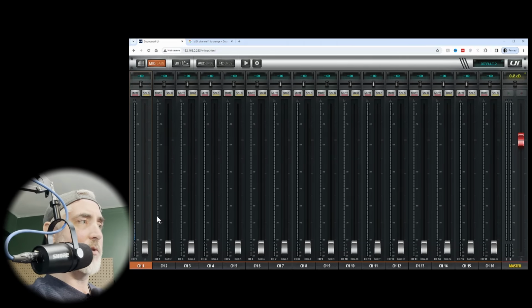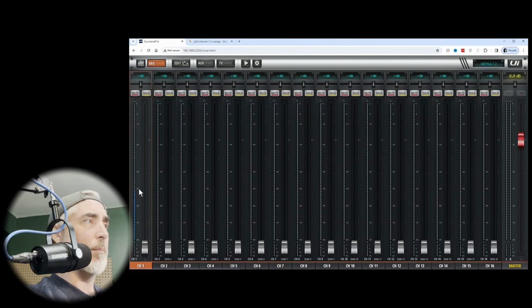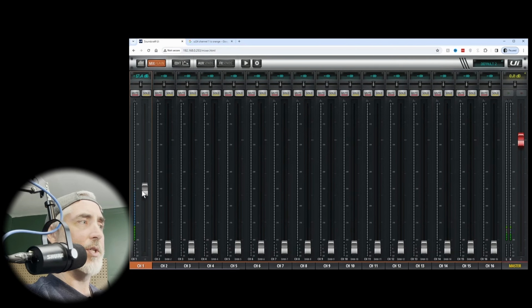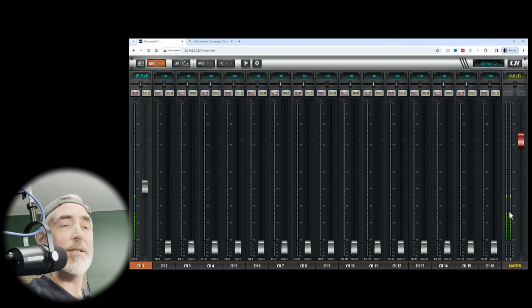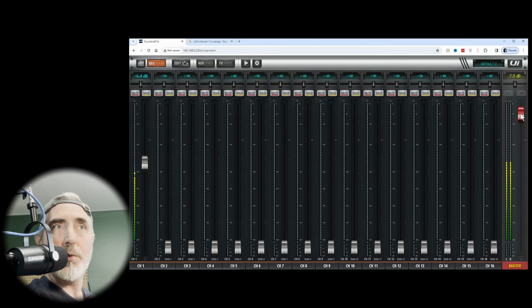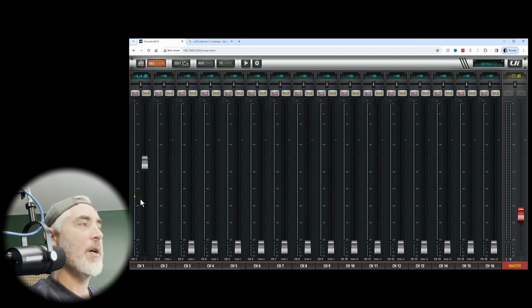Check, check, check. You can see there's a little bit of blue signal here. Let's actually click gain. Let's bring this up. And now we've got some more signal. And if I bring this up, we're going to see that we've got green signal, meaning the channel is active. And we're seeing it on our master bus as well, on our main fader for left and right. If I pull this up a little bit more, we're going to hear it show up on the speakers in my room. You can hear it getting louder, hear it getting quieter.